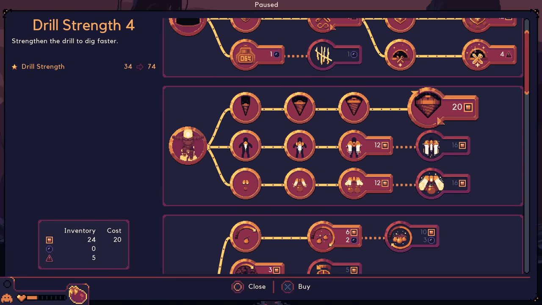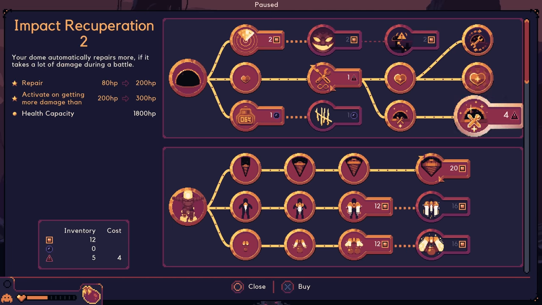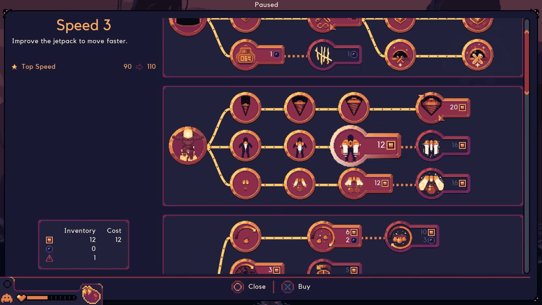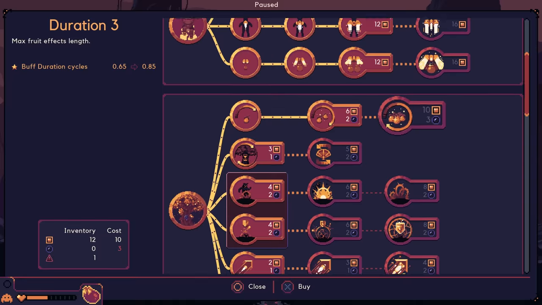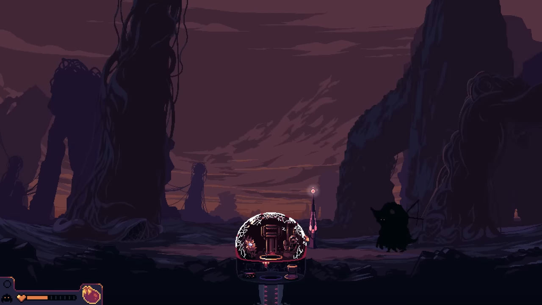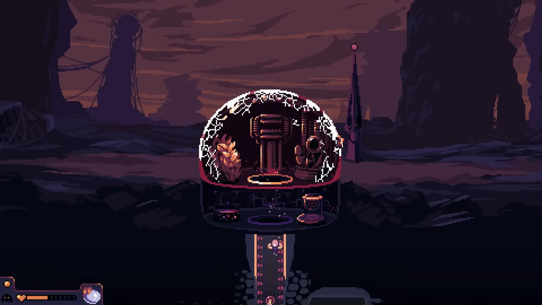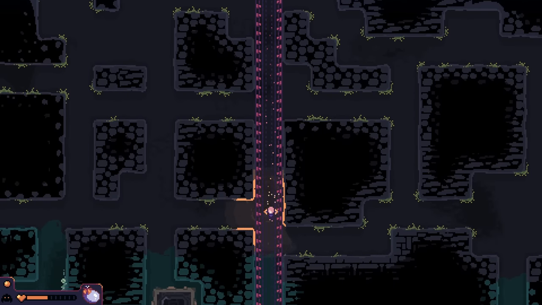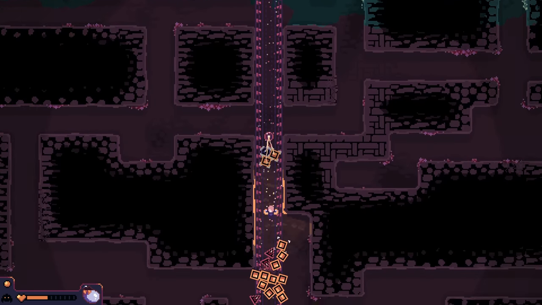And then I'm going to take max drill strength. I know it's a bit overzealous. Maybe I should take this. Yeah, let's take that. Let's go impact recuperation, maxed. And then I'll take... let's take carry strength here. Okay, I mean, that thing's got the damage. It's got the damage, so that's sick. I'm going to actually use this time to drill, I think.